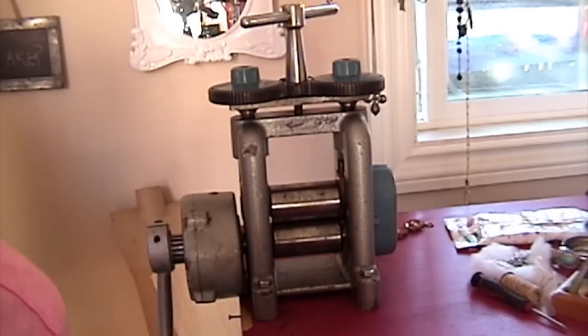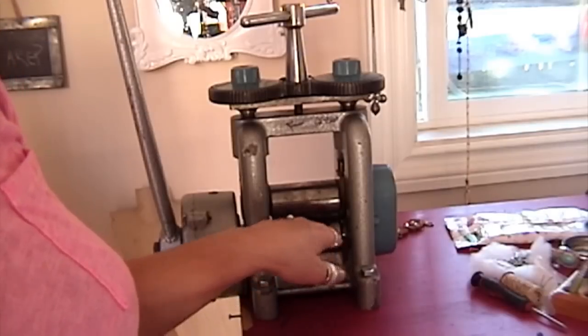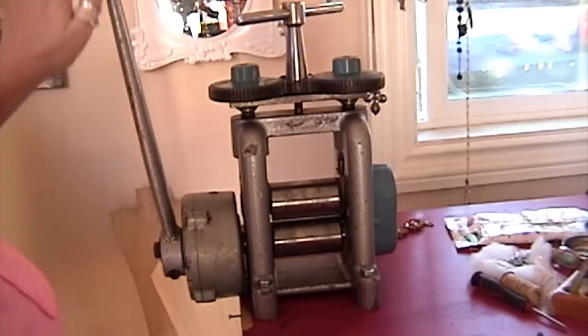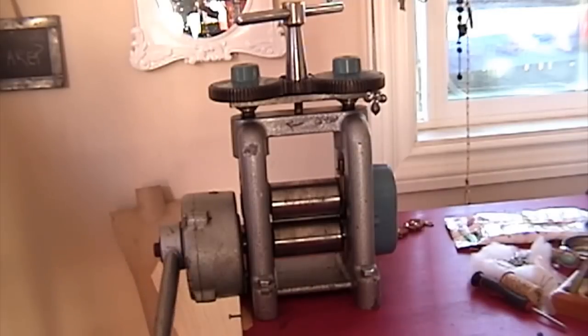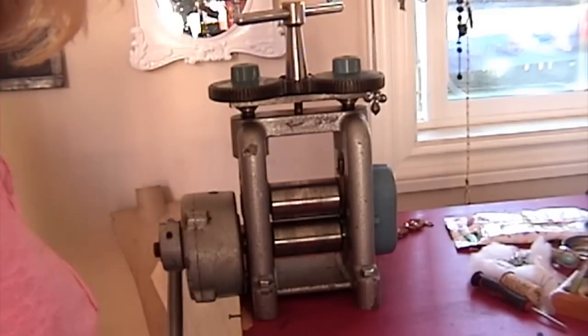And I would definitely, she's got some great tutorials. But the rolling mills can be used, your metal feeds through here, and you can open and close your mill by turning this dial. And if you get a mill, you want to get one that has this reduction gear on the side, because it's going to make it much easier to crank through. So it has like a little extra gear that helps you crank your sheet through.